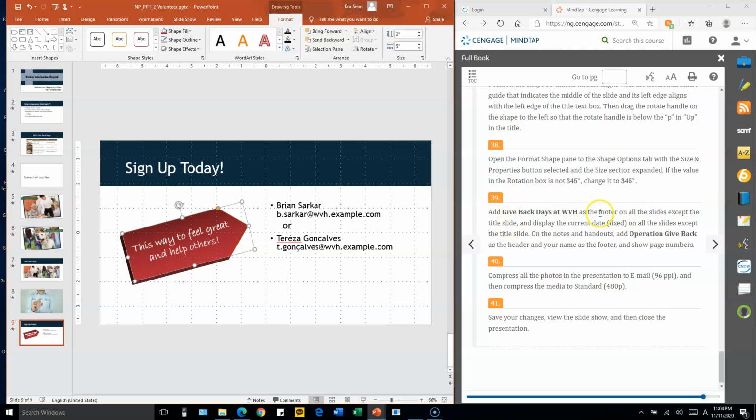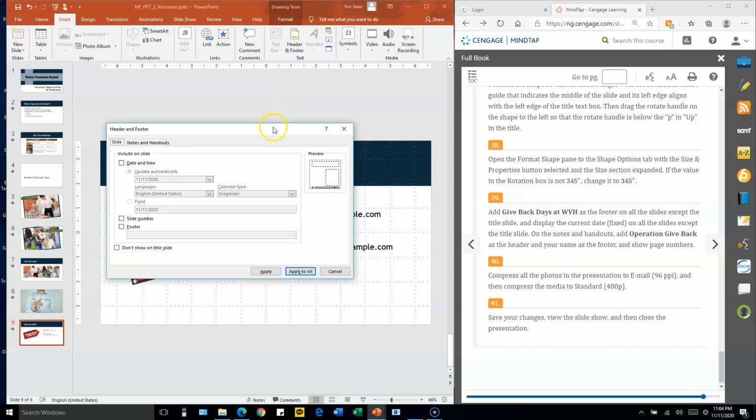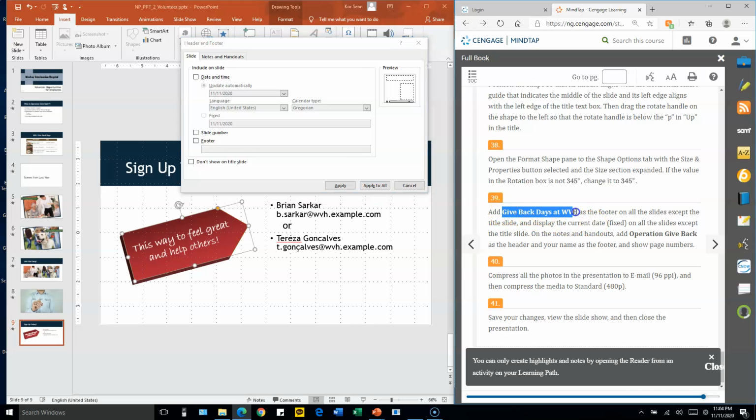Okay, we want to add a footer, so click the Insert tab, and then Header and Footer. From this we can change the footer and header. So add these words as the footer.